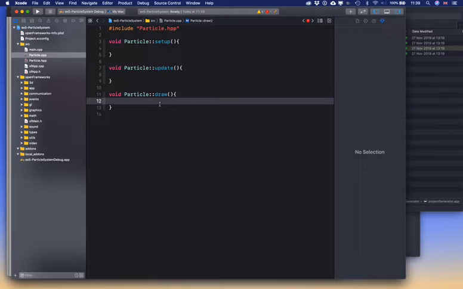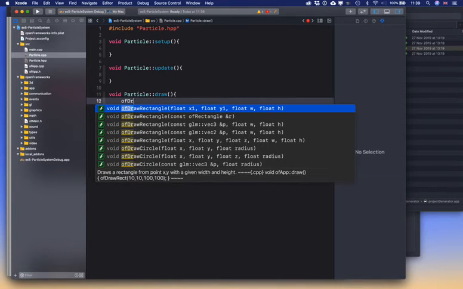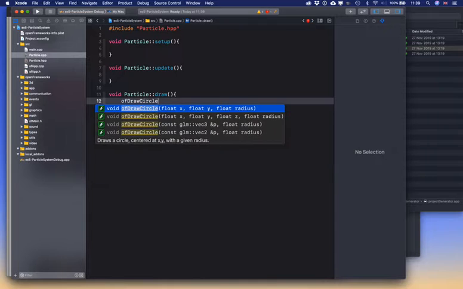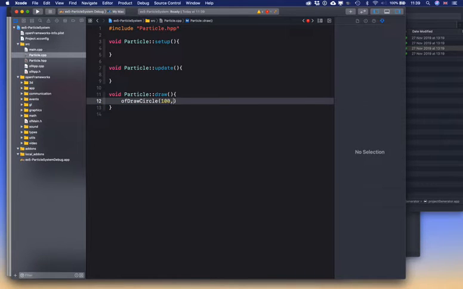So here I'm just going to draw a circle, ofDrawCircle, and the circle will be pixel 100, 100, and of radius 50, let's say. So that's it. That's the only thing this class is going to do for now.